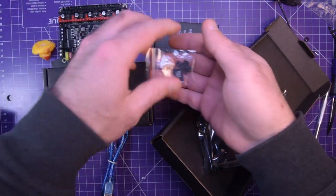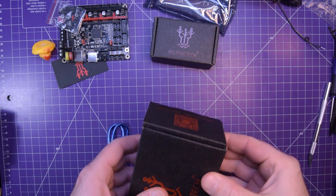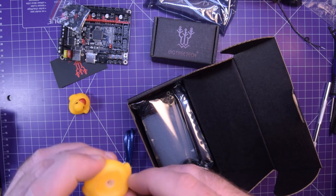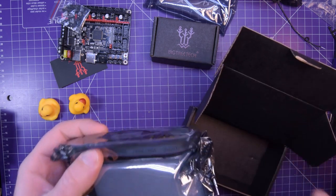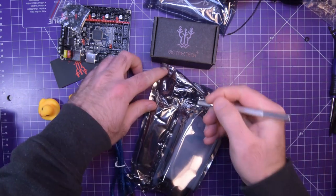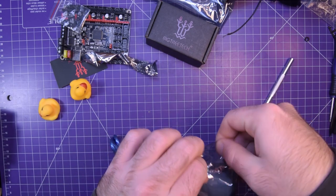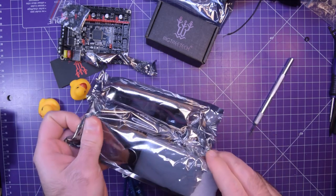The SKR 1.4 Turbo — that's the one with the higher clock speed. And look, another ducky — this one's got a working valve, this one not so much. I figured if I'm going to spend all this money building a custom machine, I would get the higher end version, the highest end one available right now. The price difference wasn't very big — like it was 20 to 30 bucks difference.